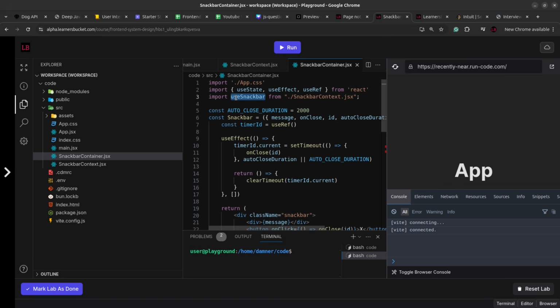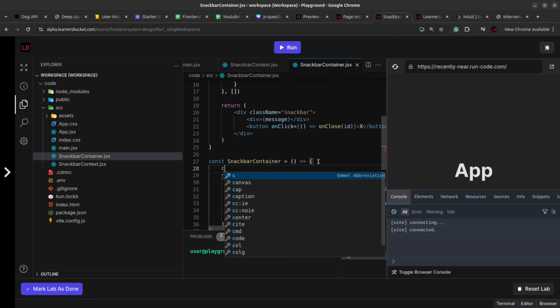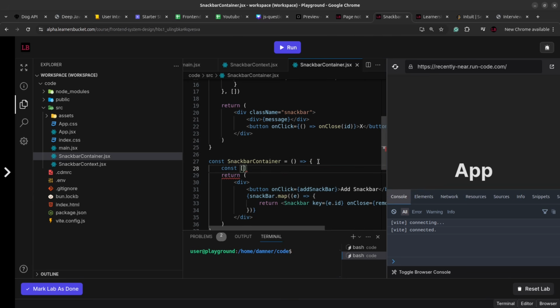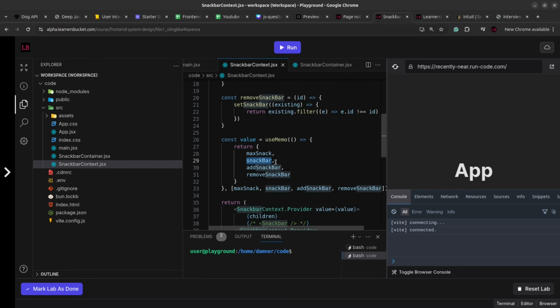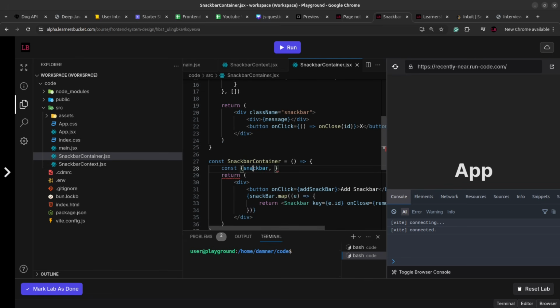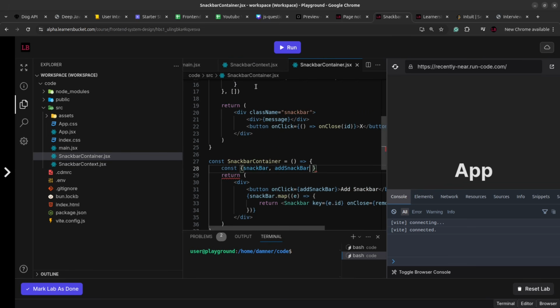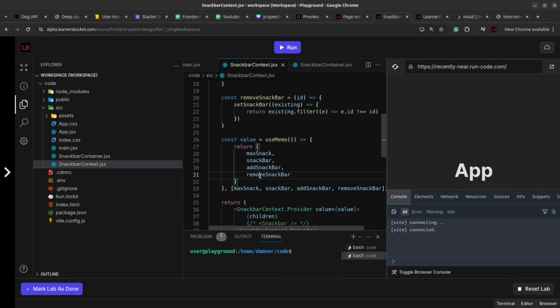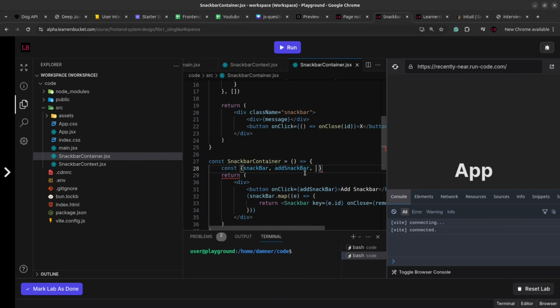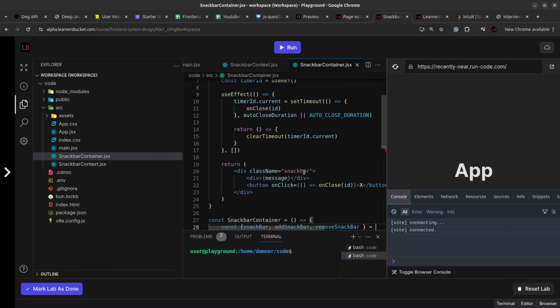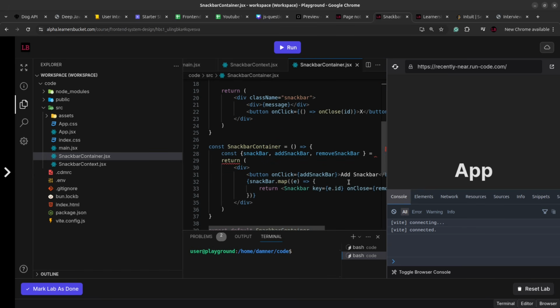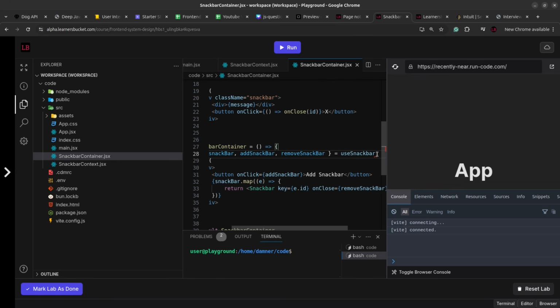This is a named export like this, and now here what we'll do is const, we'll get the list of the snack bars, and then the add snack bar method, and then the remove snack bar method. We'll pull it, and here we'll get it from the useSnackBar hook.